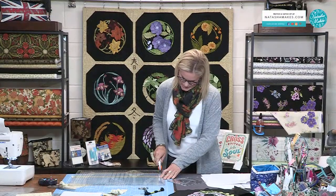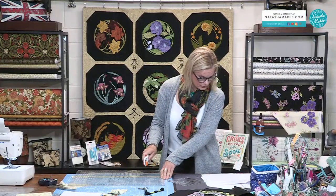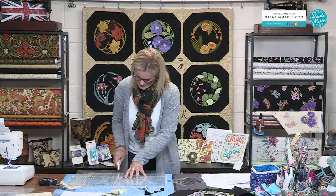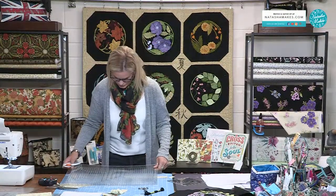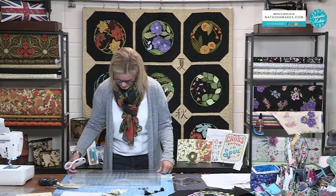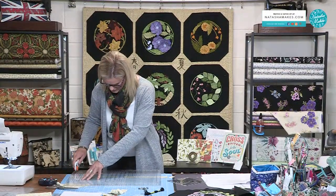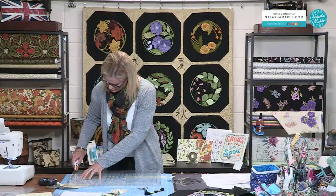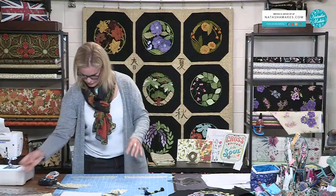So cutting these at 10.5, did I say? Is everybody all right on the... Yeah, everyone's chatting away. 10.5. And then I would realign that. There's my 10. There's the half mark. So then cut a few more. Hooray! Yeah, I've done that the right way around. Should really do this on the mat. This is when you chip your blade, is when you try and actually start it off the thing. So out of each strip you will get 4.